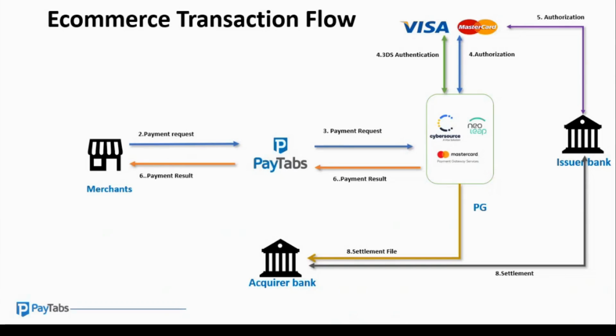The issuer domain is the bank or the financial institution that issued the card to the cardholder, which is the one who is going to pay in this case. The acquirer domain is the bank or the financial institution that processes the payment for the merchant. And finally, the interoperability domain is the infrastructure provided by the card network or scheme, such as Visa or MasterCard, that enables communication between the issuer and the acquirer to authenticate the cardholder during the transaction.